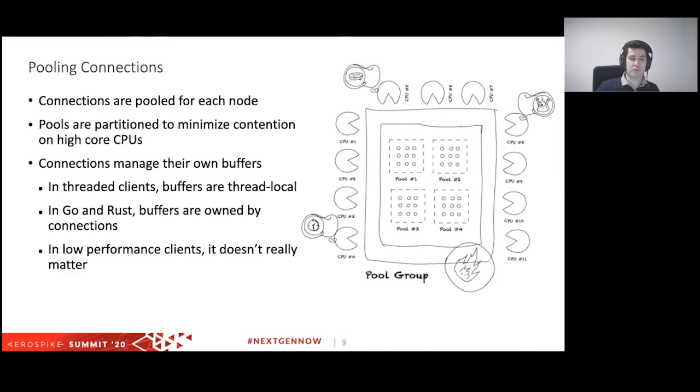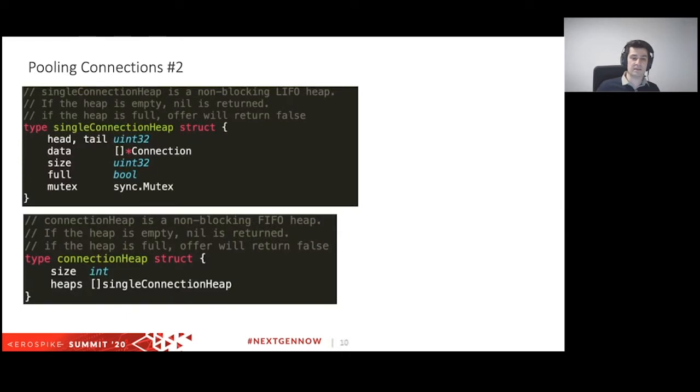Now, to just actually talk about the pool and how they are implemented. This is the Go implementation of it, but other clients more or less have the same implementation. So you have a single connection heap, and it's important that it's a heap or a stack because it maximizes cache utilization.